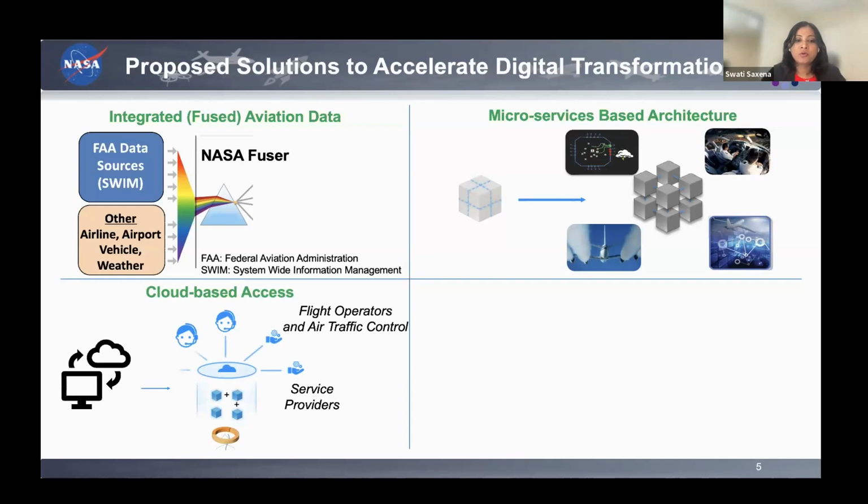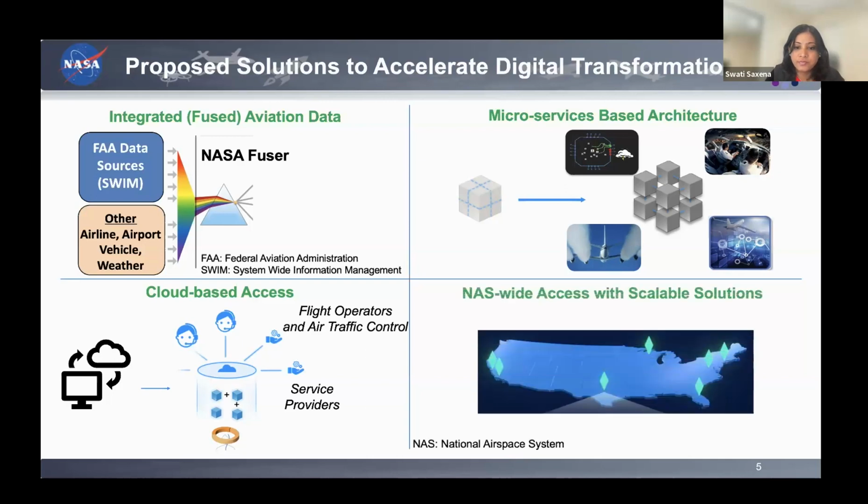This provides not only access to these services across the entire US airspace, but also easy adaptability of these services to other locations. By getting access to good quality data, you are able to train your models on the cloud and then deploy them at newer sites. And this results in NAS-wide access with scalable solutions.